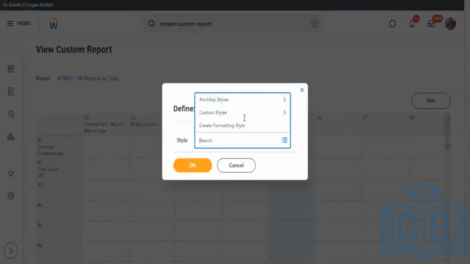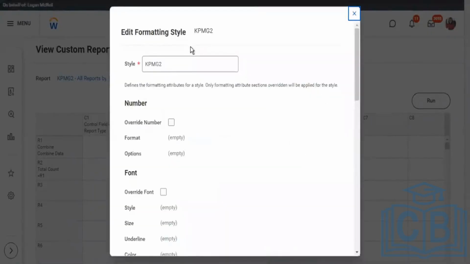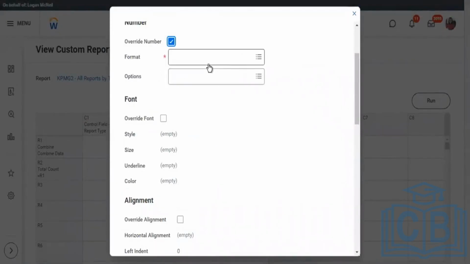Click on Style. I can again use any of the available styles, or I can create a new formatting style. I'll give a name KPMG2. Now there are quite a few options. Here I can override the format.